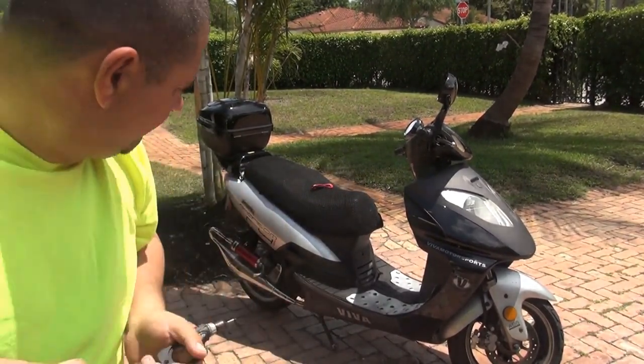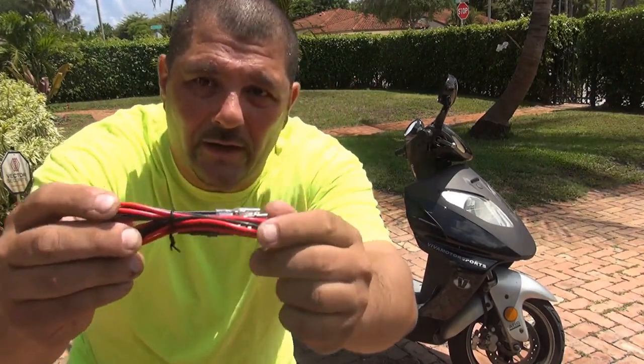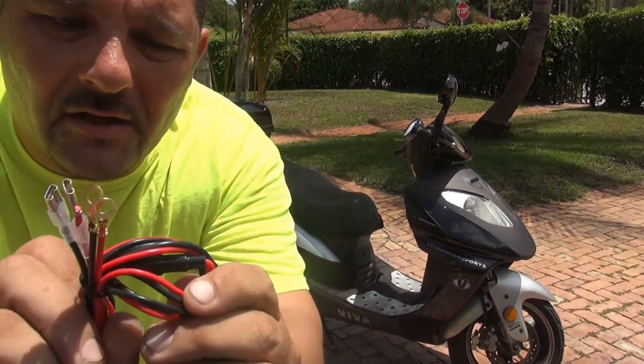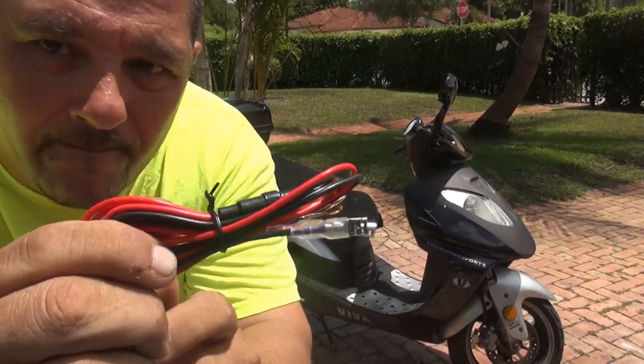They give you also the wire. This is the wire that they give you. This one has got all the connections. It's got even a fuse right here. This one is just perfect for your scooter, okay?